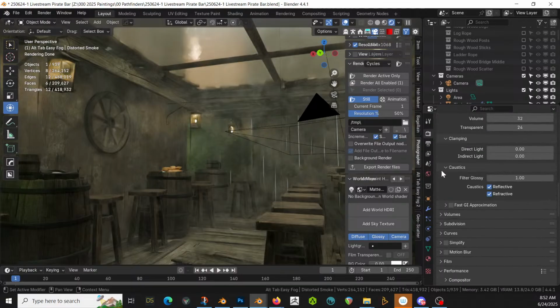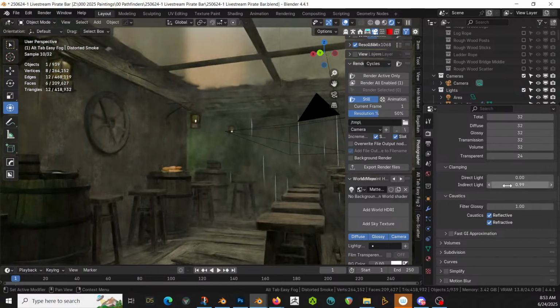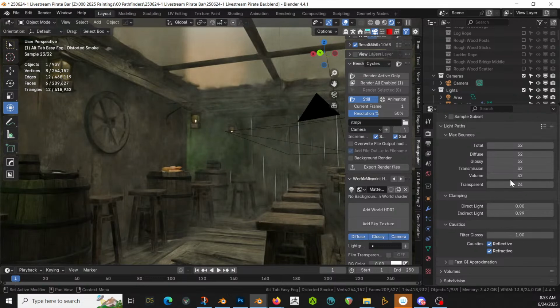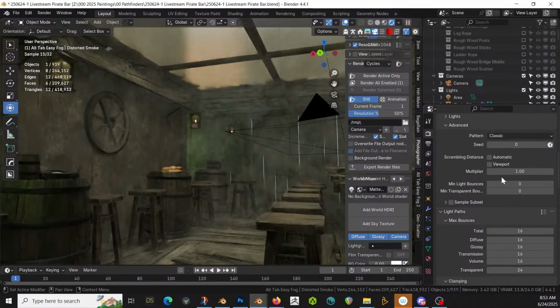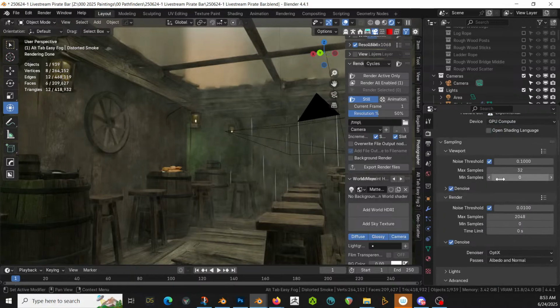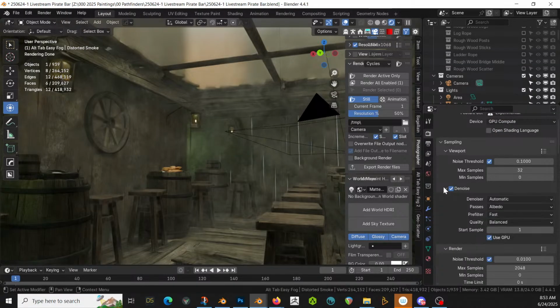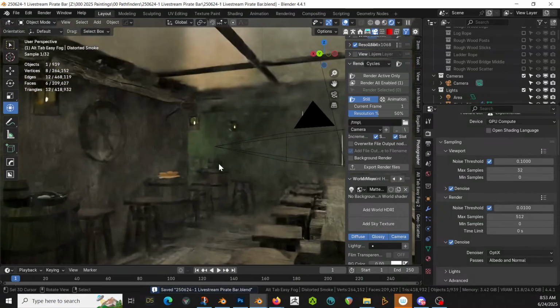Volume is good. We're going to set our indirect clamping to 0.99, which will cut out some fireflies and make things faster for us. And I'm just going to drop to 16 because I don't need to be at 32. Should be all right. Yep. And we'll go to 512. See how we feel about it. We may need to go up a little bit in a space like this, but that looks okay.